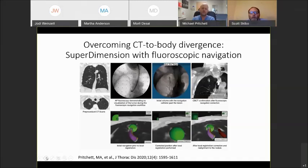And so that's exactly what this panel of photos is showing. Up in the upper left, you have an AP fluoro shot showing the catheter in place. You can see in the CT scan, it's a right upper lobe nodule, which is fluoro invisible, as many of these small things are. As you navigate to it, you think, well, I should be right on it, but you can see in the middle top, you're past it. You do the FluoroNav with the re-registration process, and you can see, yep, indeed, my catheter is beyond it. So now you have the ability to reposition the catheter into a position that's ideal for biopsy, which is the real position you should be in. So in my opinion, this has really improved our ability in our cath lab, or in our bronch suite, which is the hybrid OR cath lab, to have success with these procedures. So next slide, please.